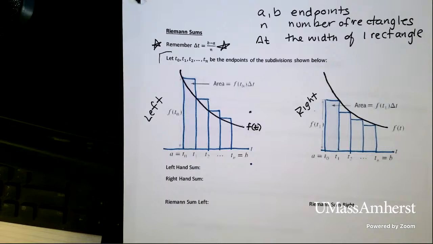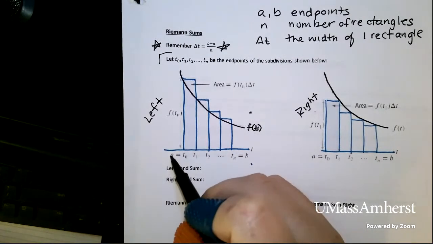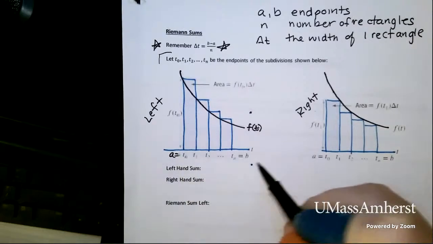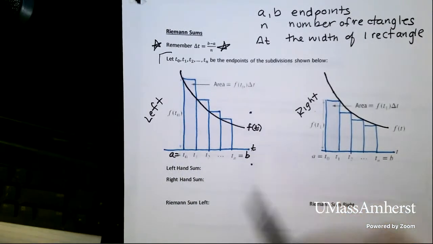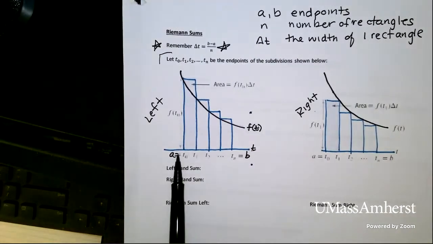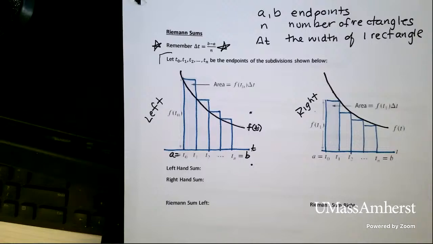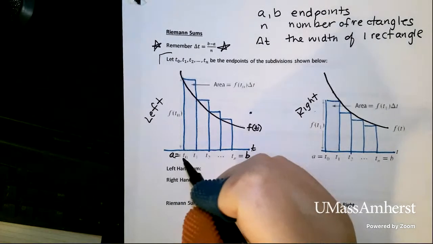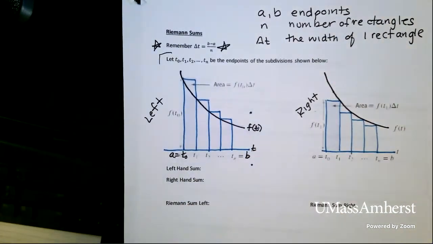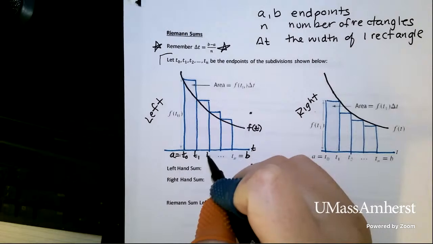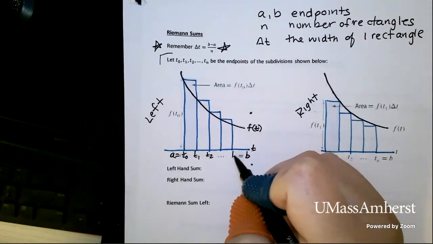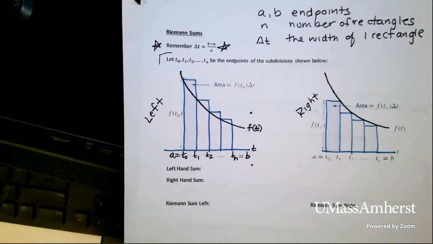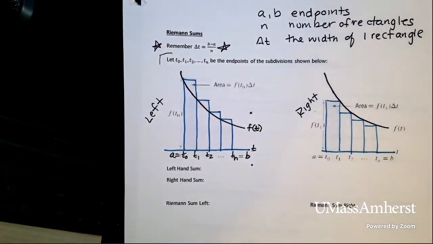Some of the important parts that we need to make sure we understand are how we label them. We said that a is our starting point and b is our ending point. And we need a way to index the values between a and b generically, right? Normally we'd probably be counting by 1s or 2s or 3s, but we want to be able to count for any value. So when we index, we do t sub 0, t sub 1, t sub 2, and then over here, this will be t sub n. So there's any number of rectangles hypothetically in between. Now, obviously in this picture, there are 4.